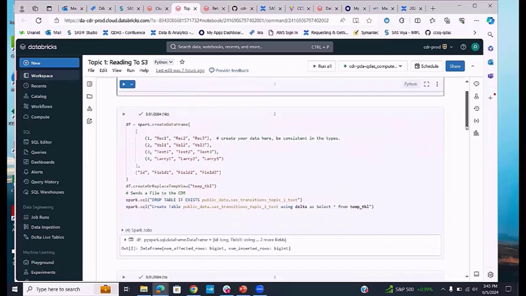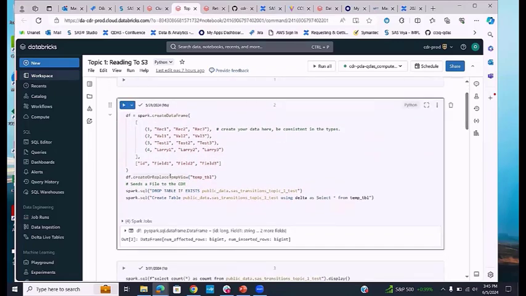And one of the things we're doing right here is an example of how you would create a data frame. Here I am just creating a data frame that has 4 records, with a few columns in it. The data is meaningless. And this is your data frame. Then I am creating a temporary table. One thing to mention, this is a Spark data frame as opposed to a Pandas data frame. If I run this, it would create a file and send it to the CDR. And yeah, let's run it.